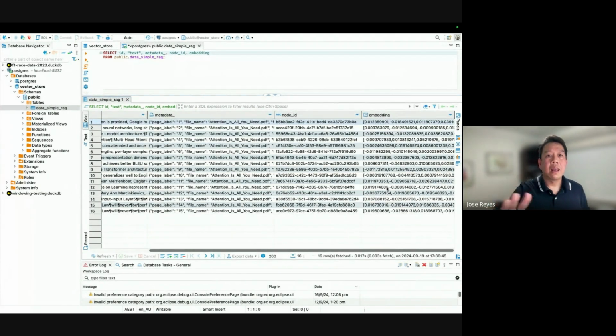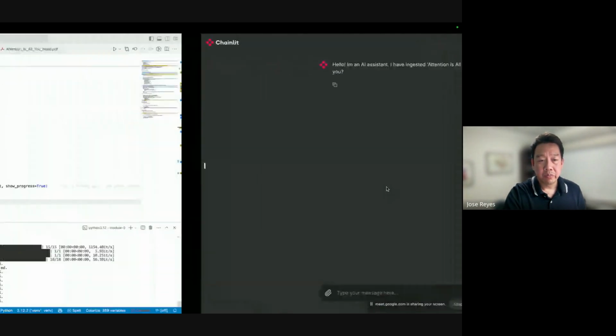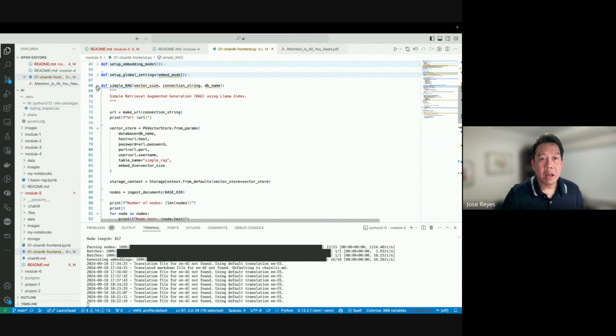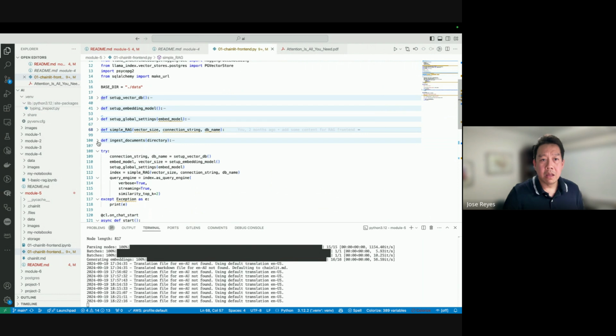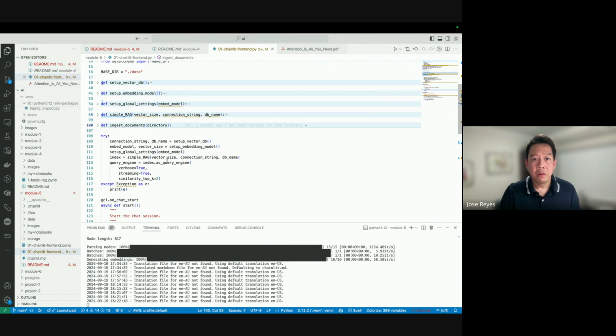I like using the local PG vector because I can actually see things as I'm ingesting them. So that's the RAG after ingesting the documents, and that's the actual ingestion using the simple directory reader in Llama Index.